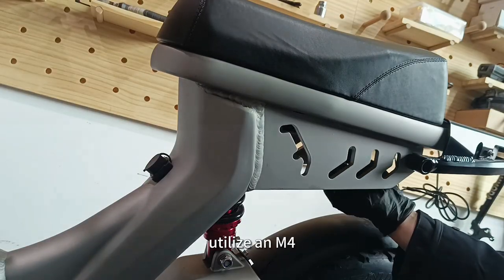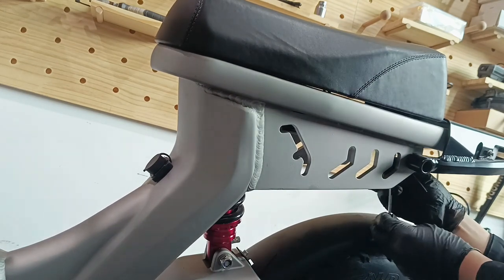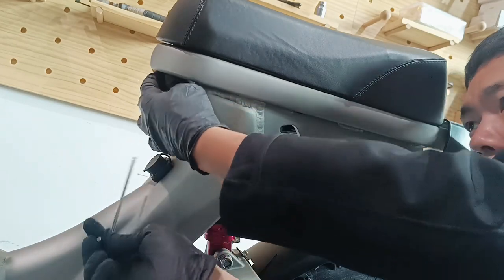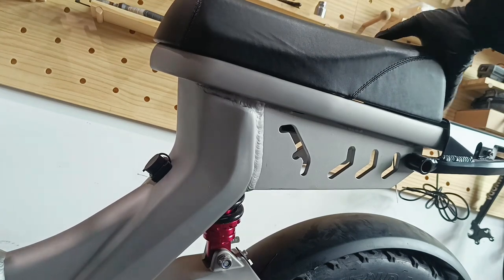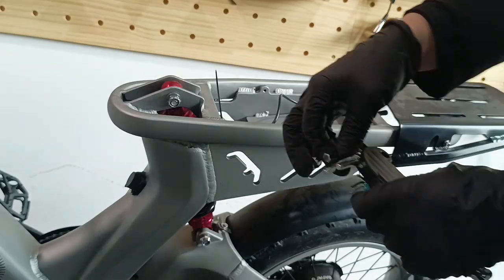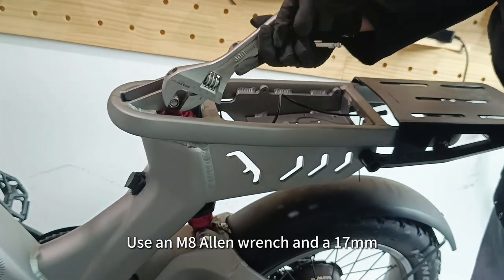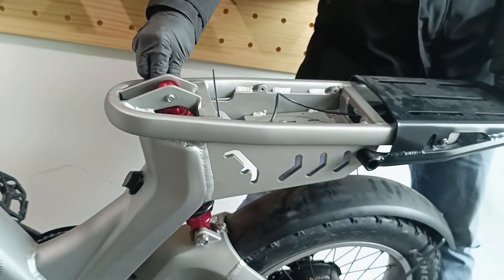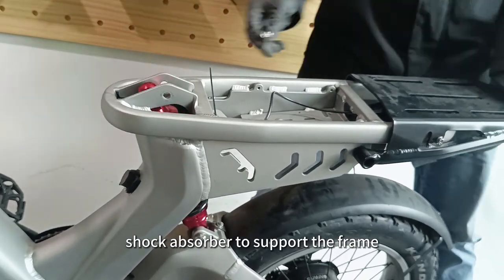Step 3. Utilize an M4 Allen wrench to unscrew the fixing screws of the saddle and detach it. Use an M8 Allen wrench and a 17mm open-end plumb wrench to remove the nut on the upper end of the rear shock absorber. Lift the frame to extract the upper end screws of the rear shock absorber and use the rear shock absorber to support the frame.